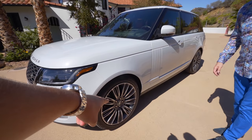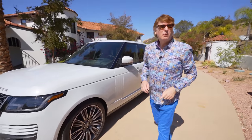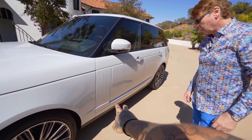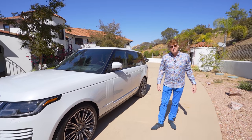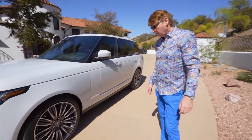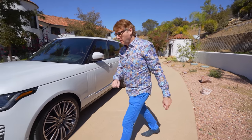Are you going to tell everybody what I suggested? He suggested, yeah, in the comments, tell me if this is a good suggestion or a bad suggestion. So, what did you say? White wheels. Yes, because you've got the white side blades on this. Right. Well, the slightly mucky white side blades. Yeah, it's disgusting, isn't it? I think white wheels would actually look really nice. And maybe even red brake calipers to match the red interior. Oh, now you're going really wild. That might look good. I might do it.